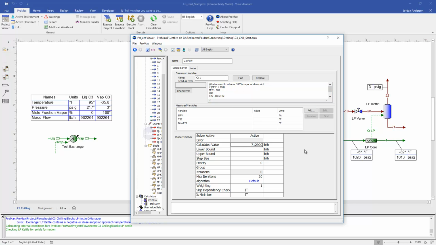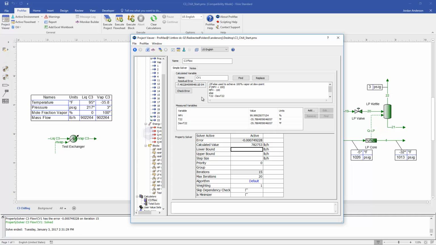So with that in place, I'm going to reset my initial guess, and I'm going to go ahead and execute. We'll see that it's now aiming for both these two things, making sure we're at the dew point and that we have vaporized, we're 100% vapor. And it oscillates quite a bit in its current setup. This error, you'll notice, is oscillating from positive to negative, pretty big jumps. And this will eventually solve, so let's give it just a second to get to that point, and then I'll show you a tip to maybe make this converge a little quicker.